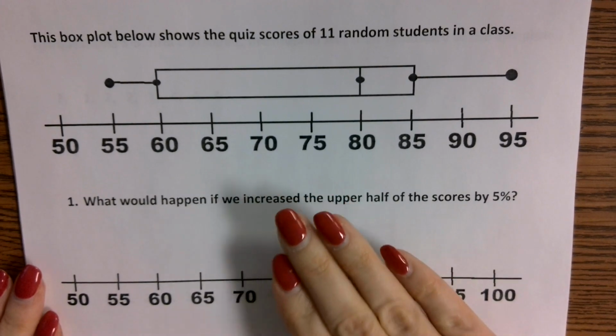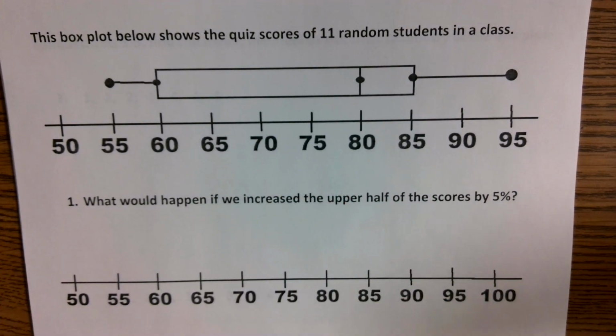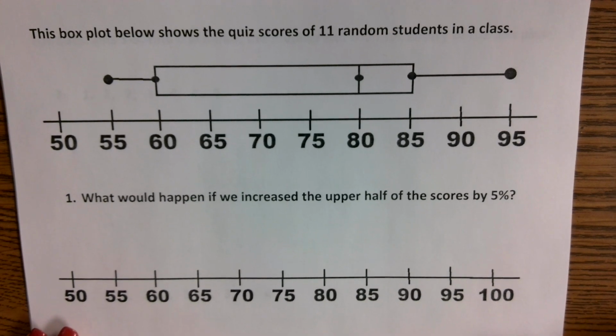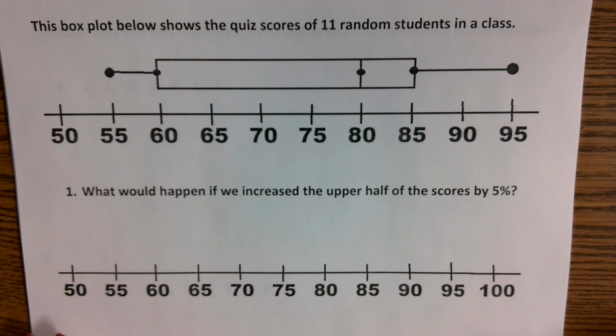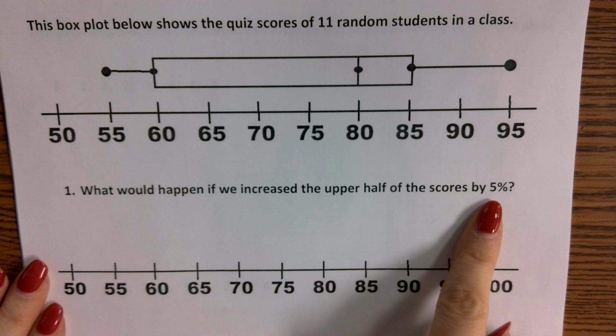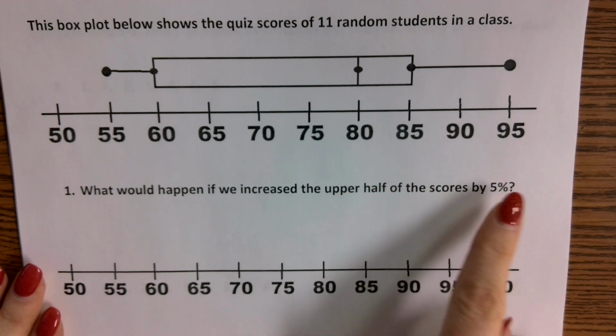So what I want to know is, if we did a couple of different changes to the data, like if we manipulated the data a little bit. Let's say that I decide I'm going to be really, really nice to the upper half of my test scores, and I'm going to decide, hey, you guys did so well, I'm going to go ahead and increase your scores by 5%, and I'm not going to do anything to the lower half. So those of you who did not do so well, you're going to keep your score. Let's say that I decided to be unfair in that situation.